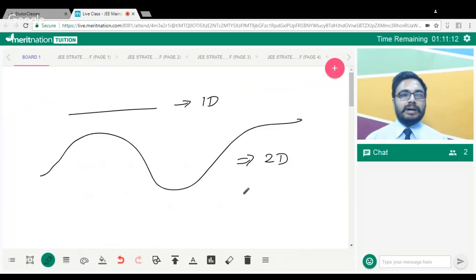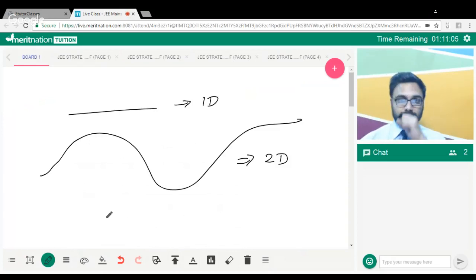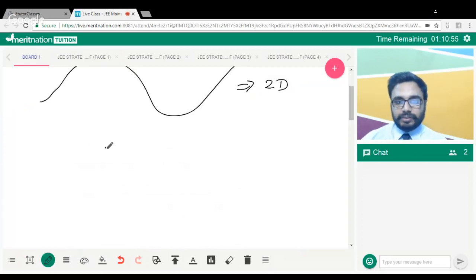If we take the motion of a mosquito or the motion of an aeroplane, the mosquito is going in a random direction in 3D. It is not going in any one plane, but in any random direction. That motion is 3-dimensional. Let me give you an example: the velocity of the first particle is 3 i cap, the velocity of the second particle is 3 i cap plus 2 j cap, and the velocity of the third particle is 3 i cap plus 2 j cap plus 1 k cap.